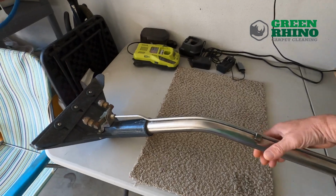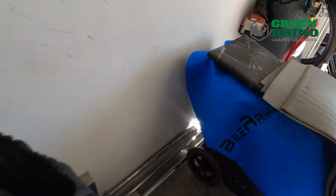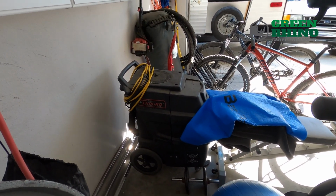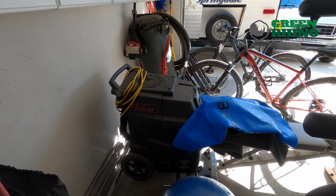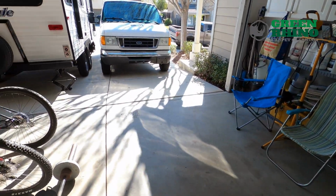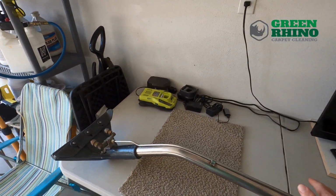Okay, so let's look at the wand. This is a wand for my portable I have over there. Pull this off so you guys can see it. This is a Rotovac Enduro. Is this the best portable in the world? No, but it's what I could afford at that time. If I were to do it again, I would have got something closer to an electric truck mount, one that you can leave in your van, or you can take it out and pull it in your house. That's how well the suction is. So this is a portable wand here.